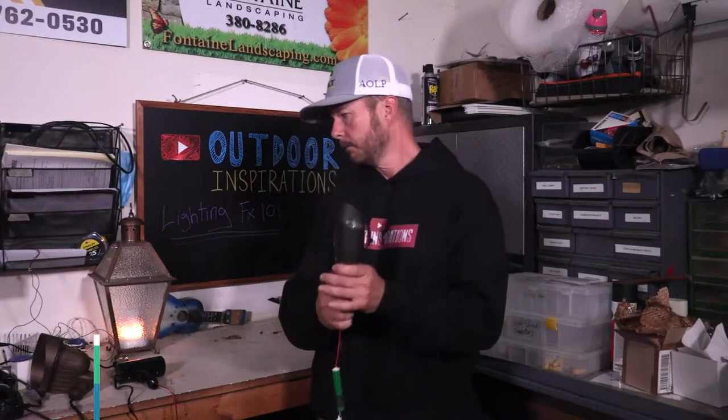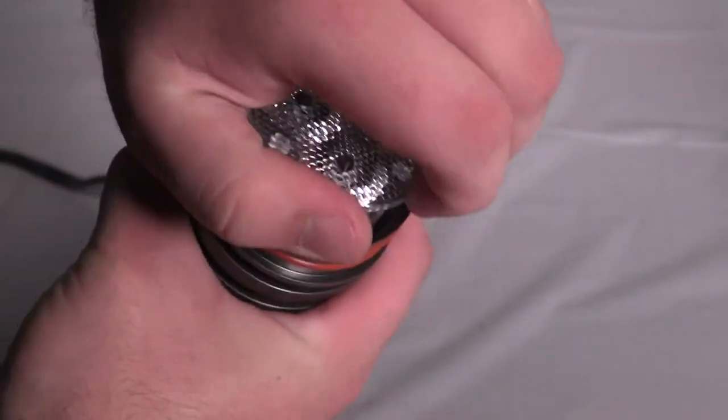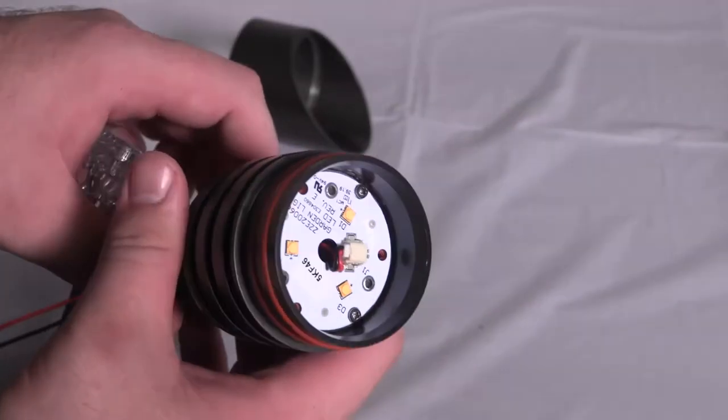This is an integrated fixture — typically about the same size as a drop-in, so no huge difference there. The difference is the lamp is integrated inside the fixture housing. This is still field serviceable; we can pop the top and just change out a light board, just like the lamp. The convenience factor is there for maintenance. With integrated fixtures you're a little more limited on wattage range, while with drop-in you have more flexibility. The integrated line is going to be more efficient — it will actually use less power at the same wattage due to efficiencies built into the technology.